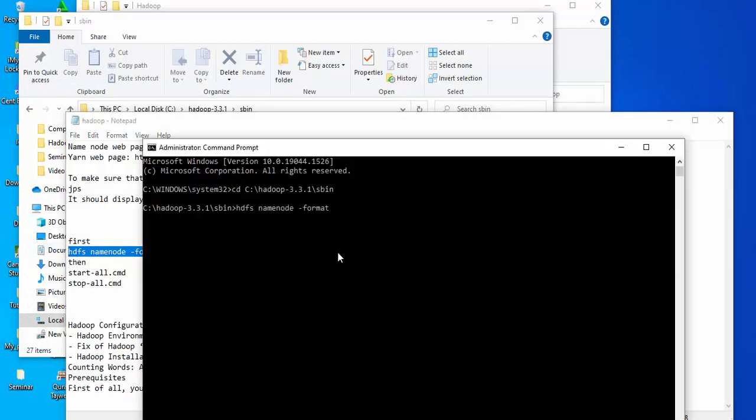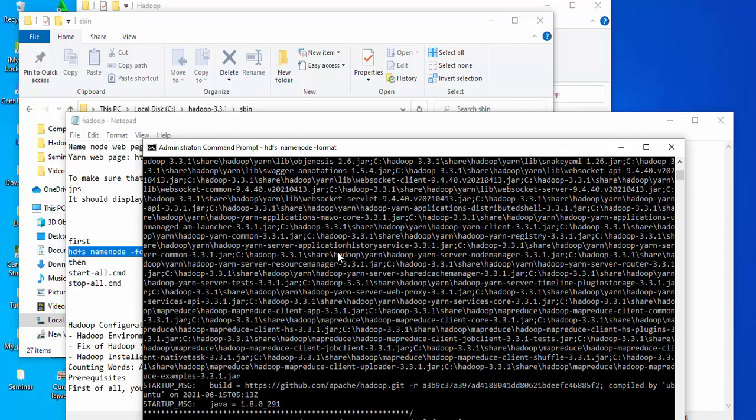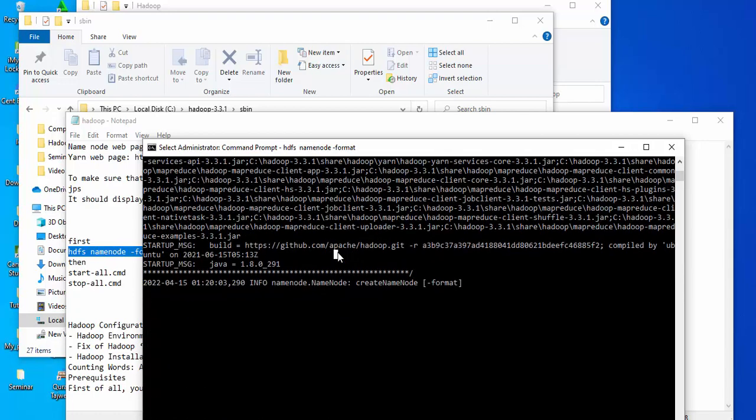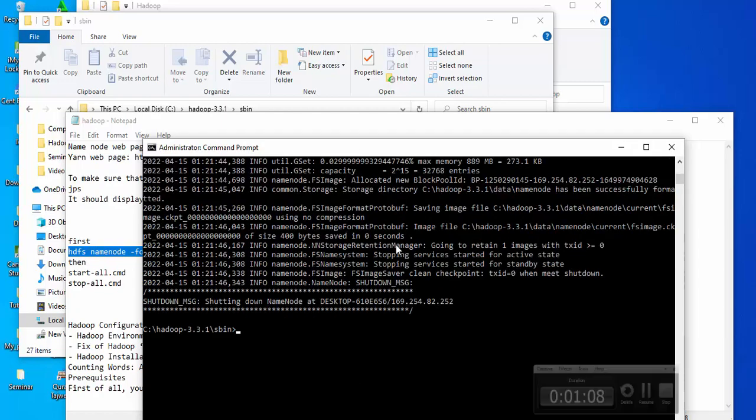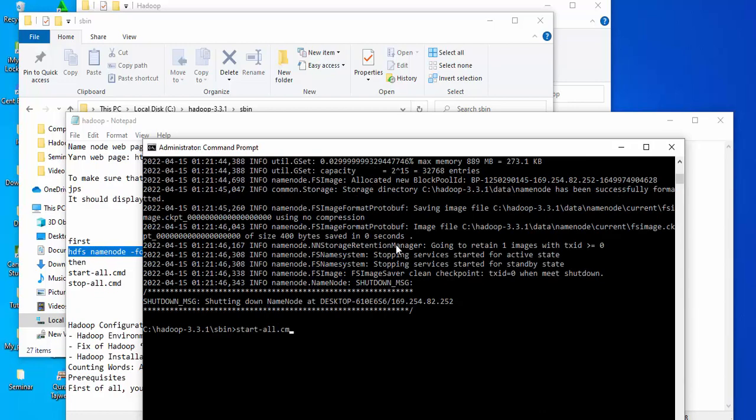so it will start like this after the repo is formatted, right? We have this file, then now it is finished, and then we will say start-all.cmd, and all the configuration files will start like this.